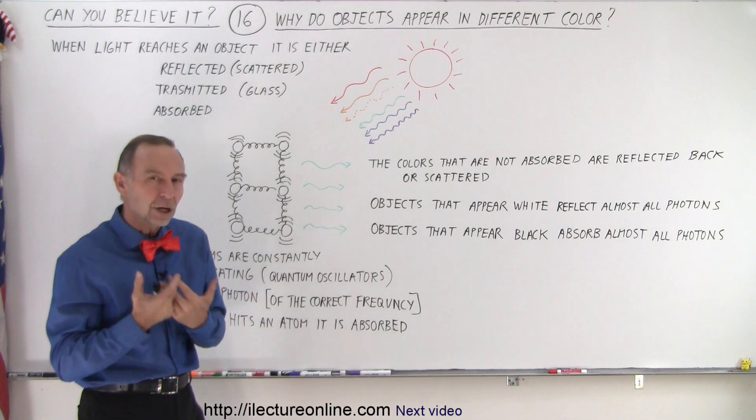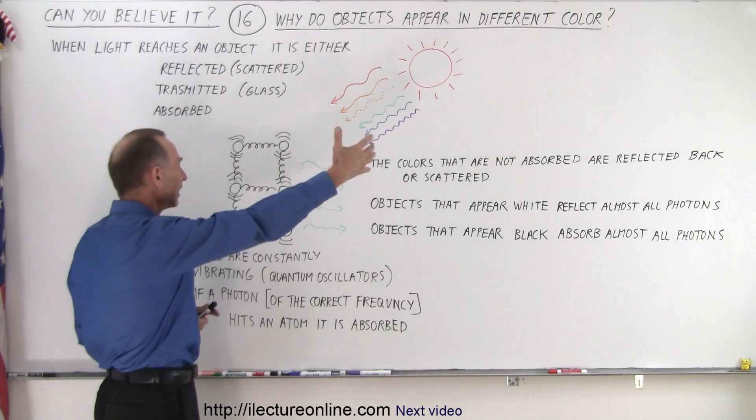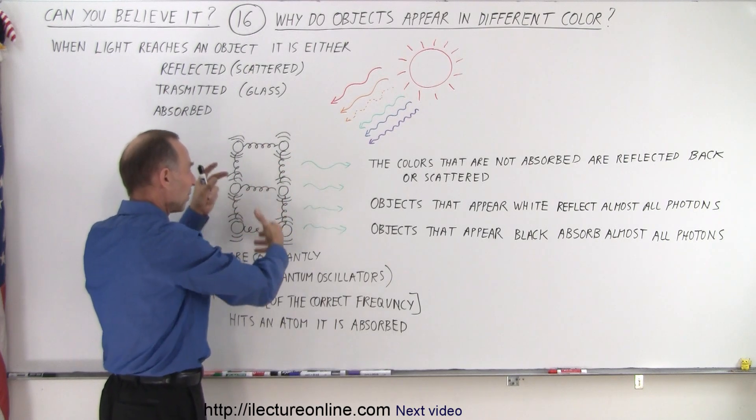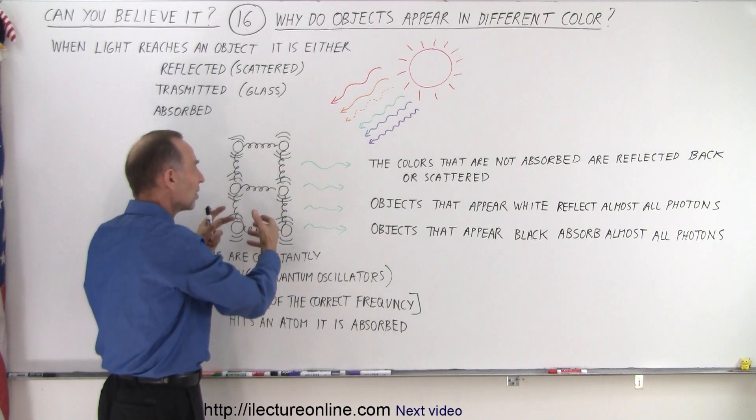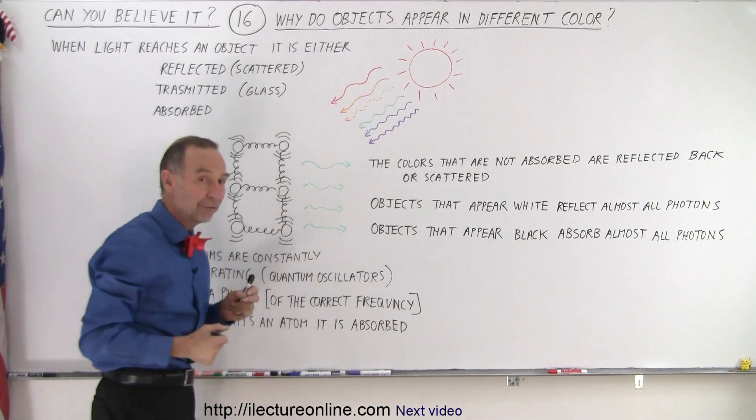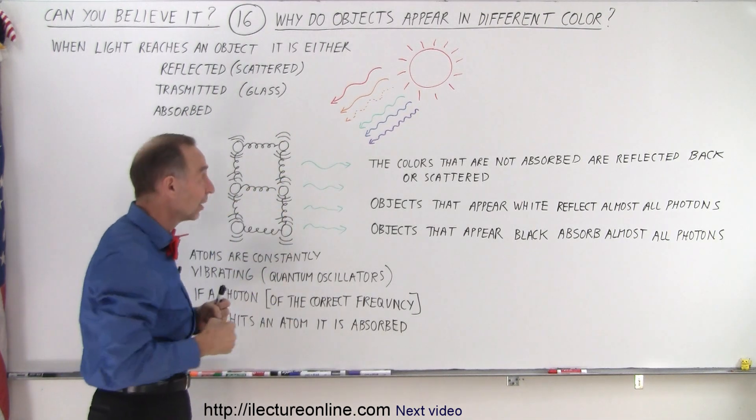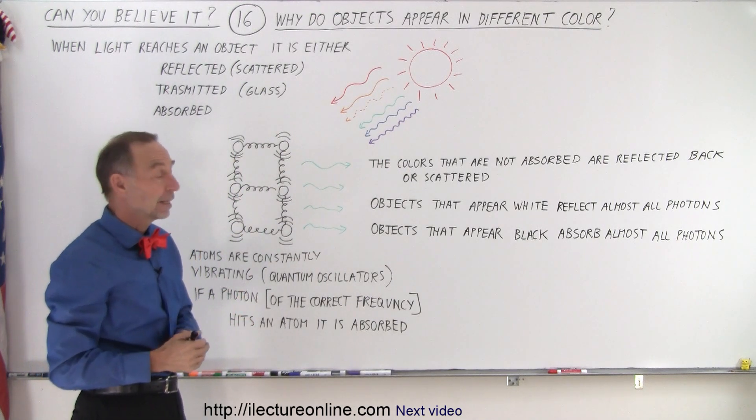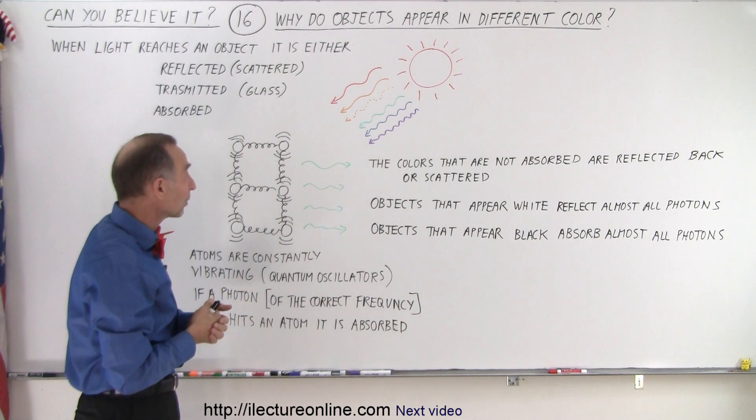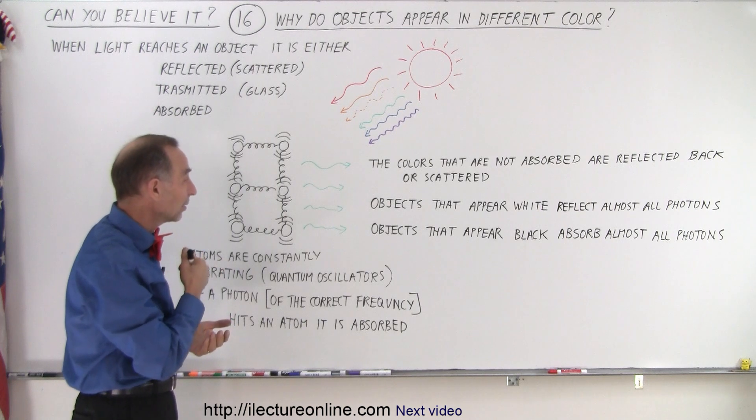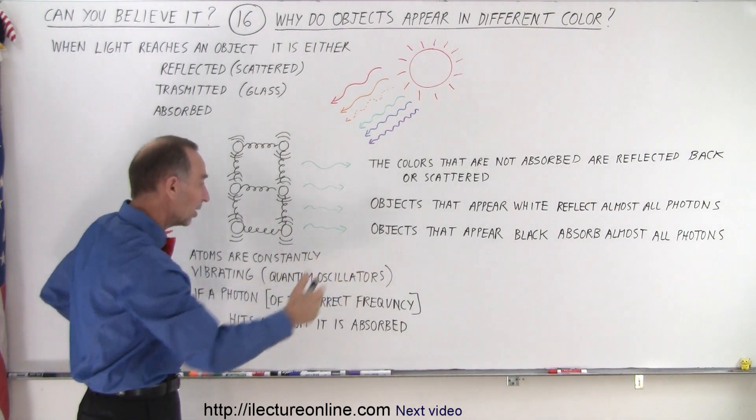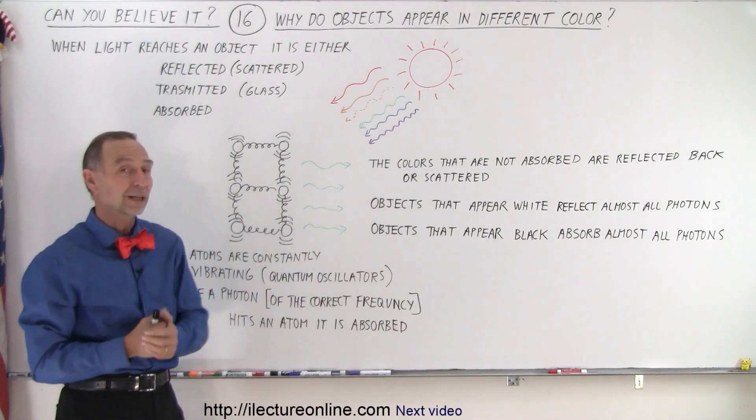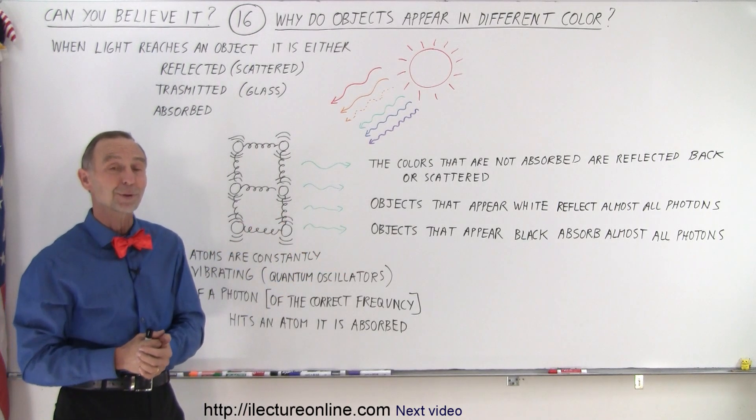So, that's how we see color. Color is simply a result of light hitting an object. Some color is being absorbed because the vibration frequencies of the atoms in the object match the vibrational frequencies of the light, so they get absorbed. Those that do not match get reflected back, and those are the colors then that we see. It's quite simple, quite remarkable, but that's why so many objects have so many different colors - simply because of the kind of photons they absorb and the kind of photons they reflect back. And that is how it works.